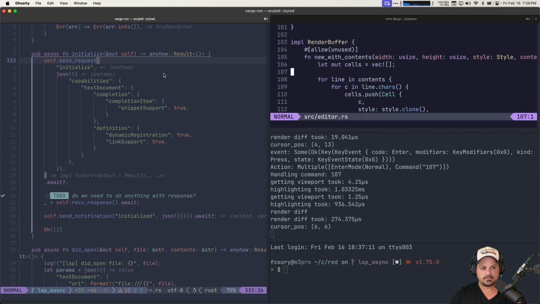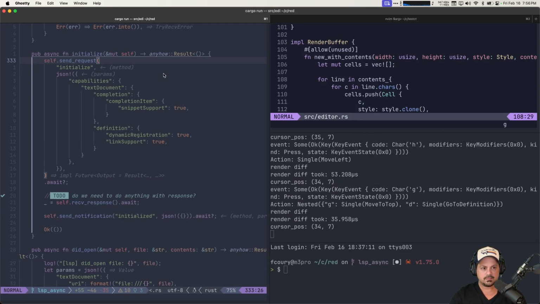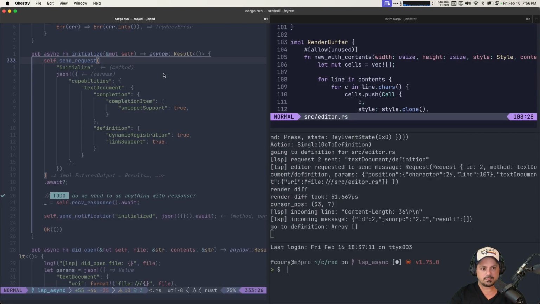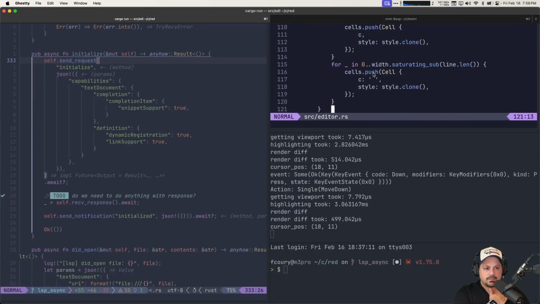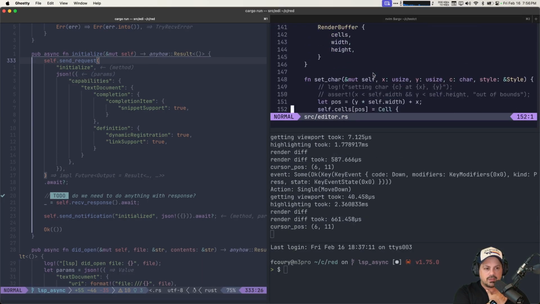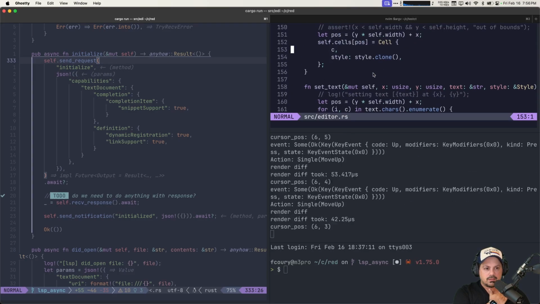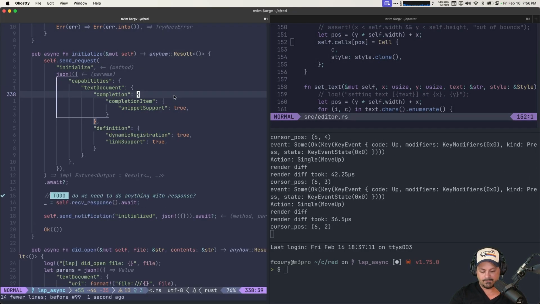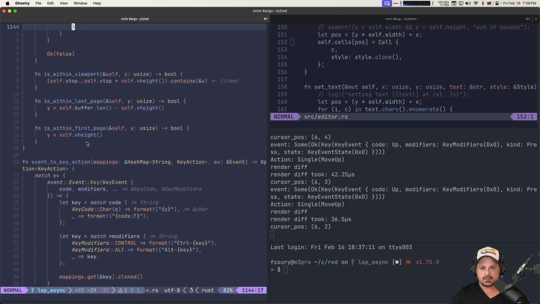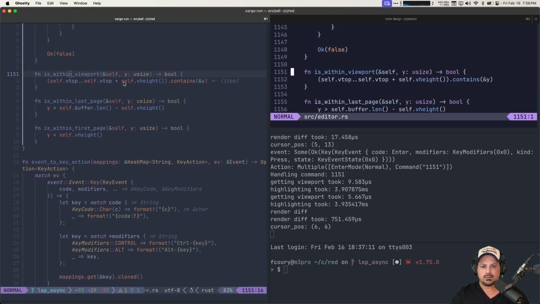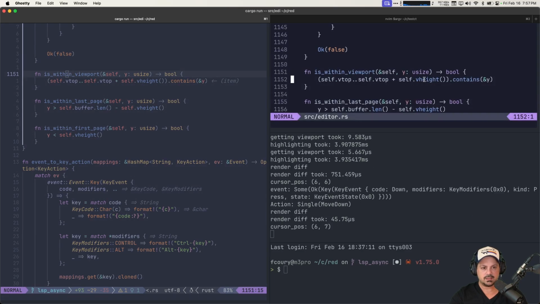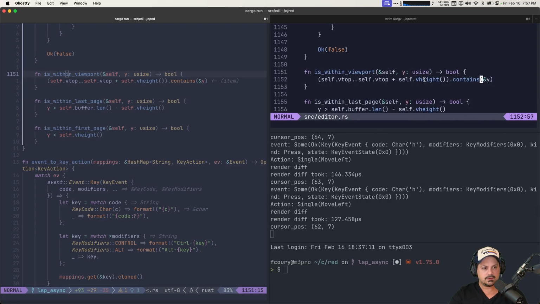Let's go to line 107. No, no difference whatsoever. Let's see. Can we do we call one of our methods? If I open the editor, where do we call? So 1151. Let's go to that line. Where do we call is within viewport? Oh, there's a v height right here. Let's try that one. So here, what if we do go to definition here?